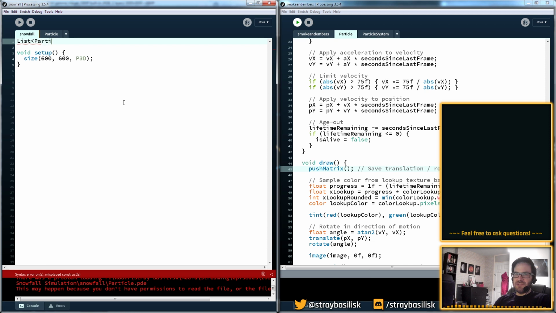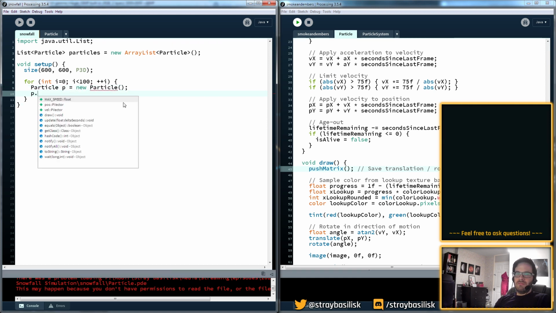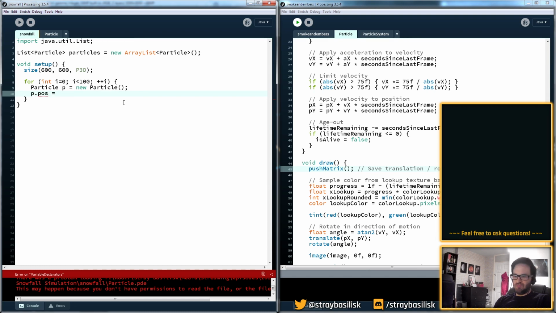For now, I'm just going to create a list for these particles. Then let's add like 100 of these. Give each a random position on the screen.